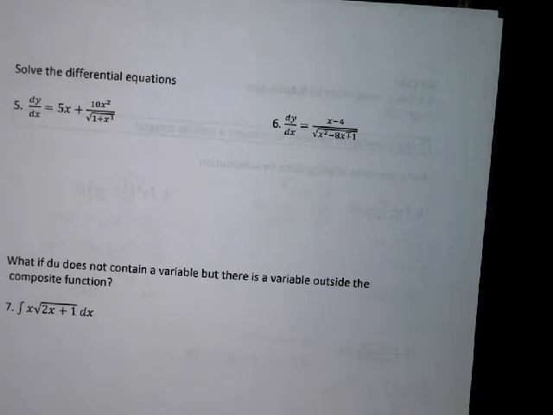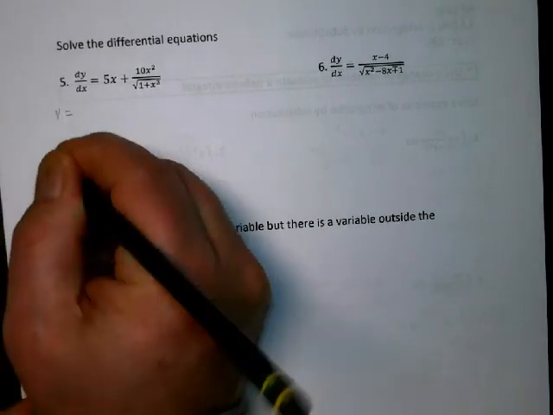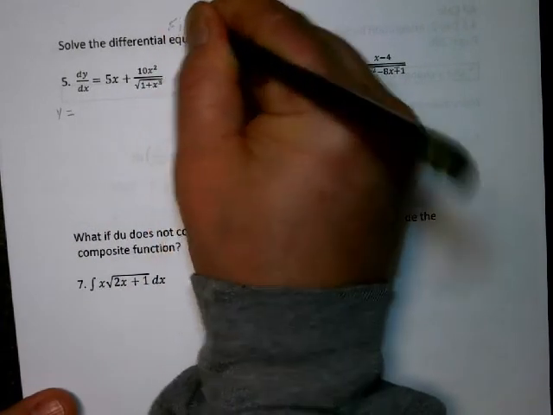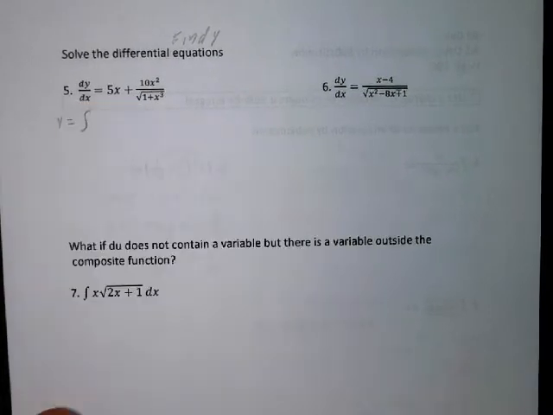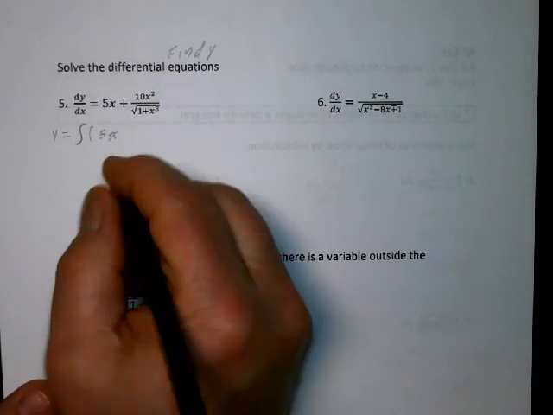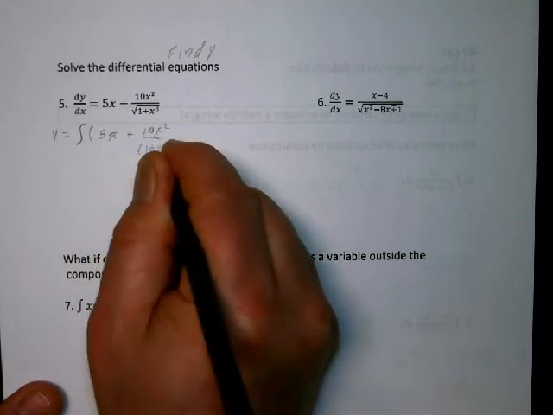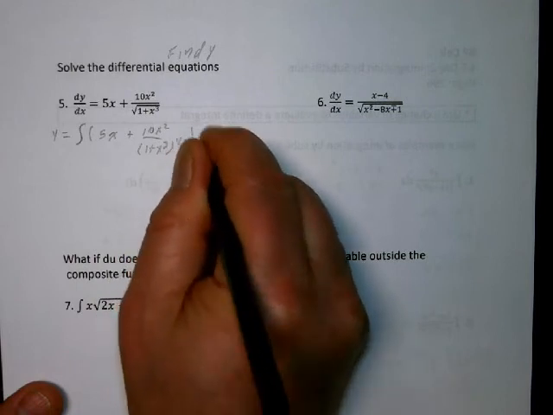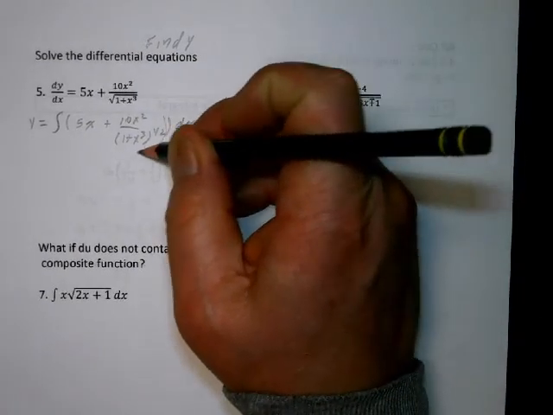Solve differential equations. So what we're doing here is you really want to find out what y is, okay? Is that really anything different than what we've been doing? So y equals, let's write it up here just so we remember. Find y. So 5x plus 10x squared over 1 plus x cubed to the 1/2 dx.